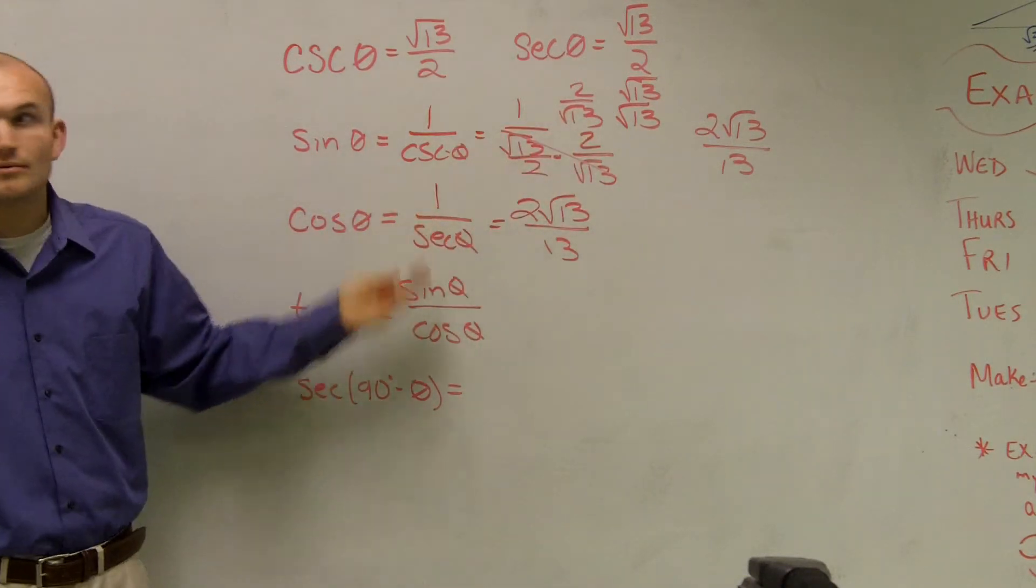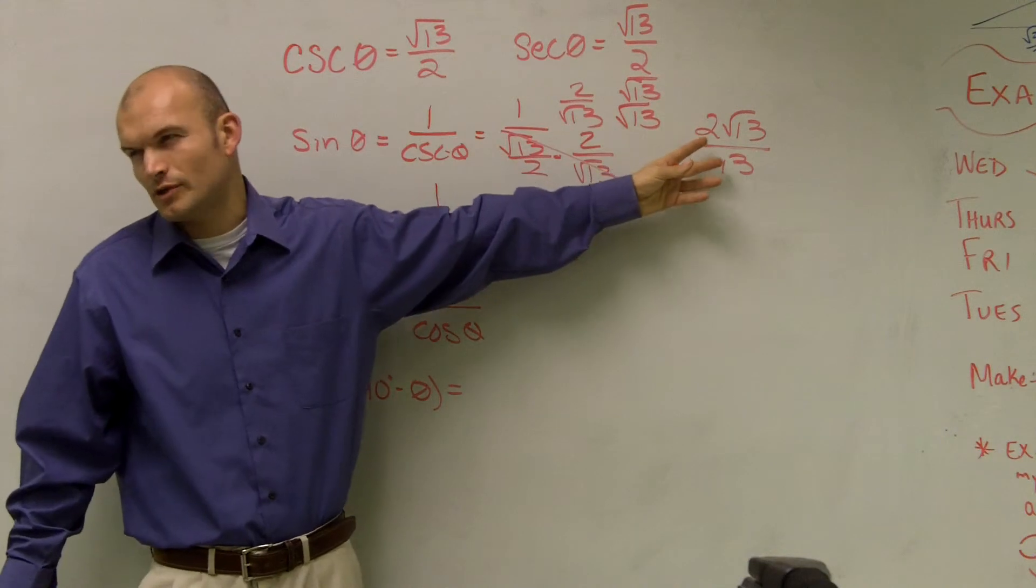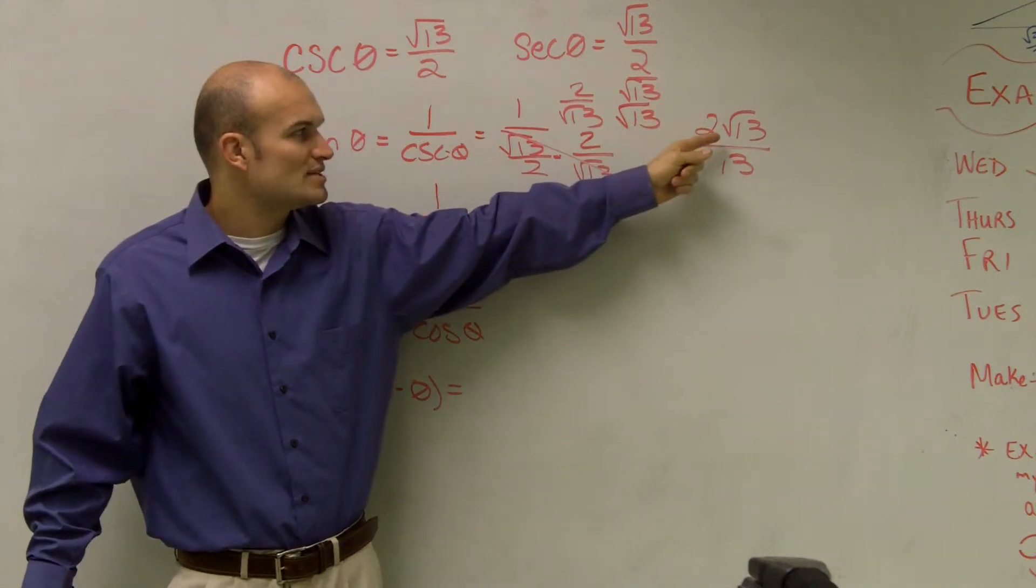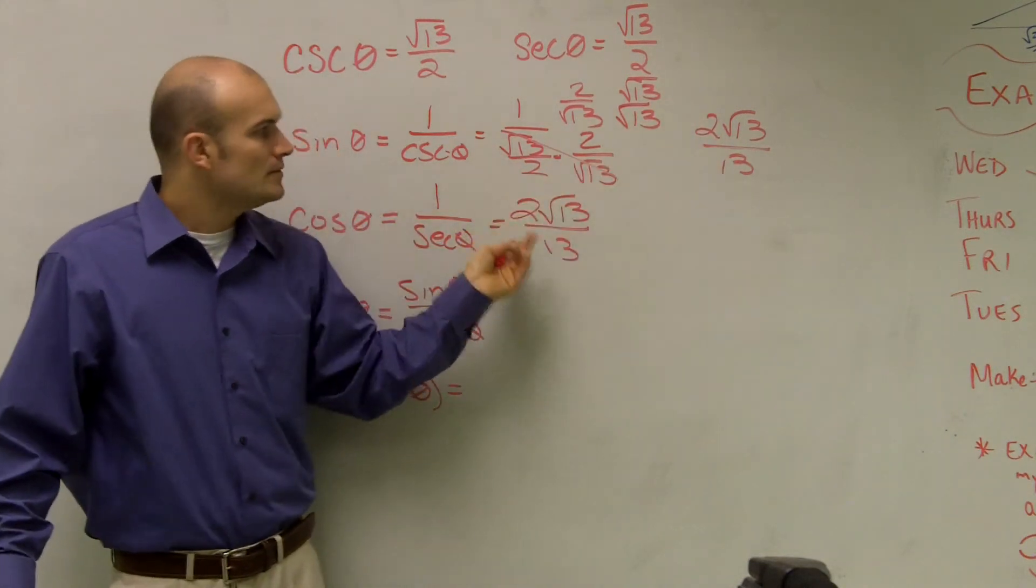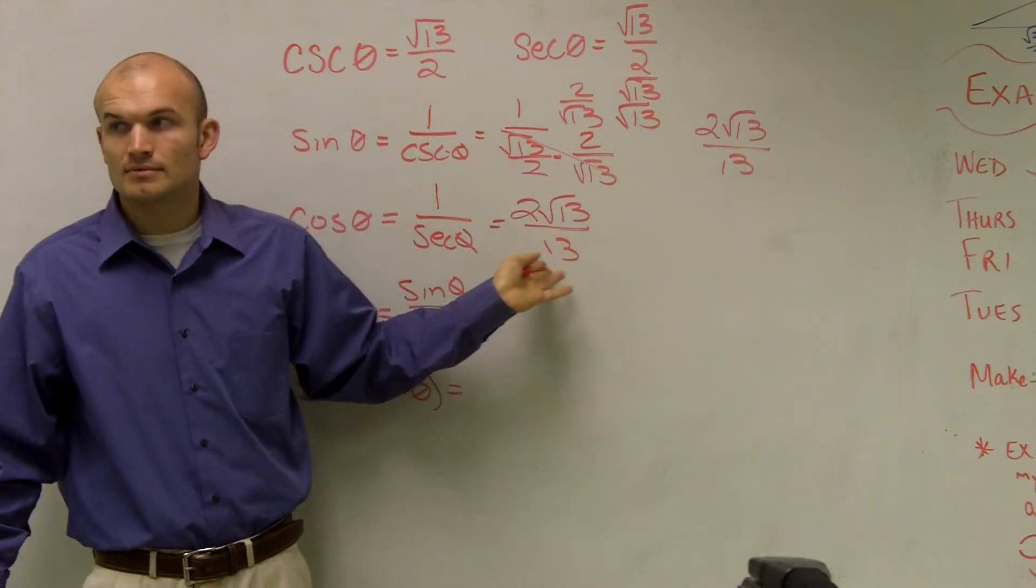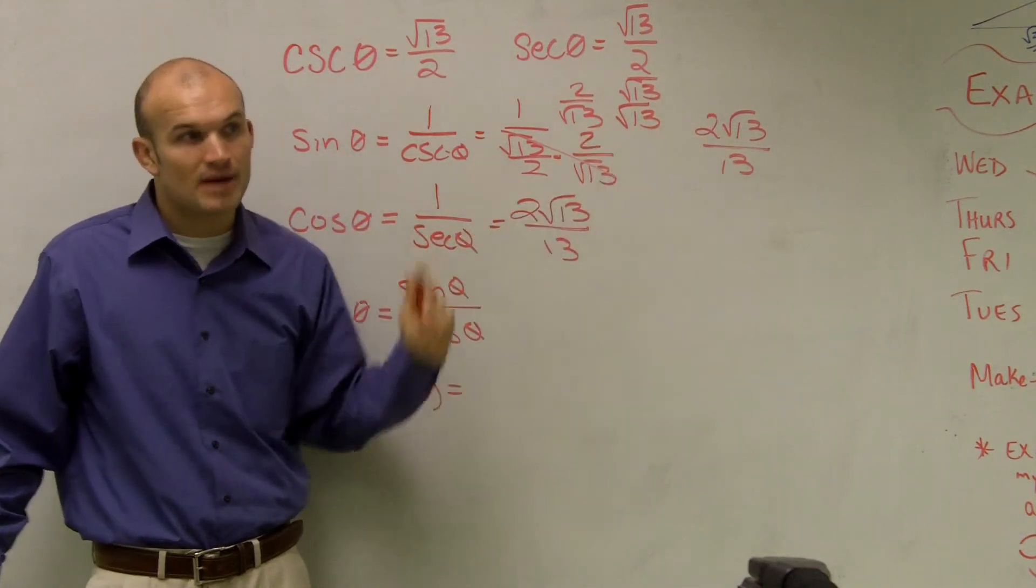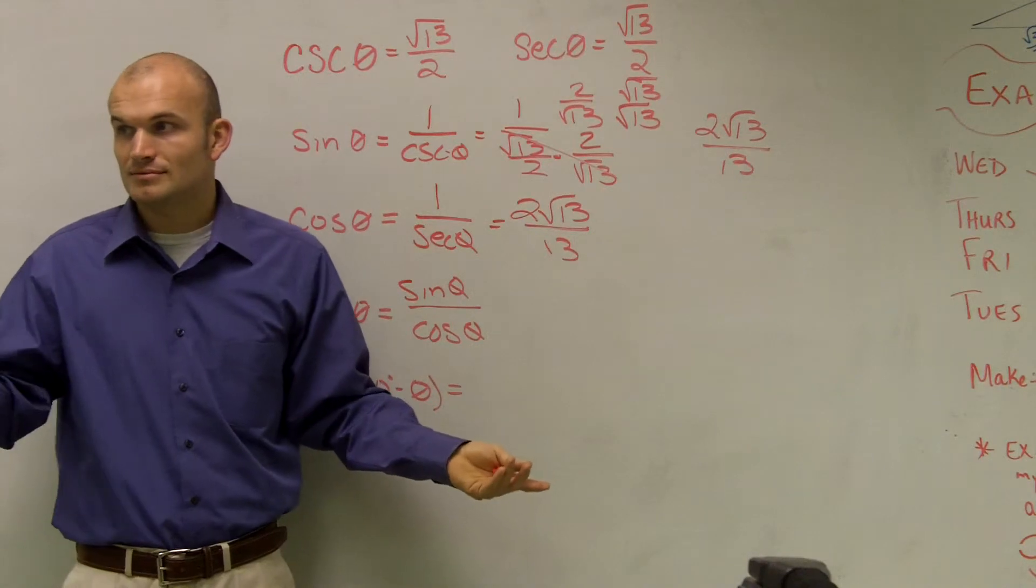Right? I just figured those out. Well, since they're the same thing, I know they're really weird numbers, 2 times radical 13 divided by 13. But are they exactly the same? And whenever you divide exactly the same number, you get just 1, right?